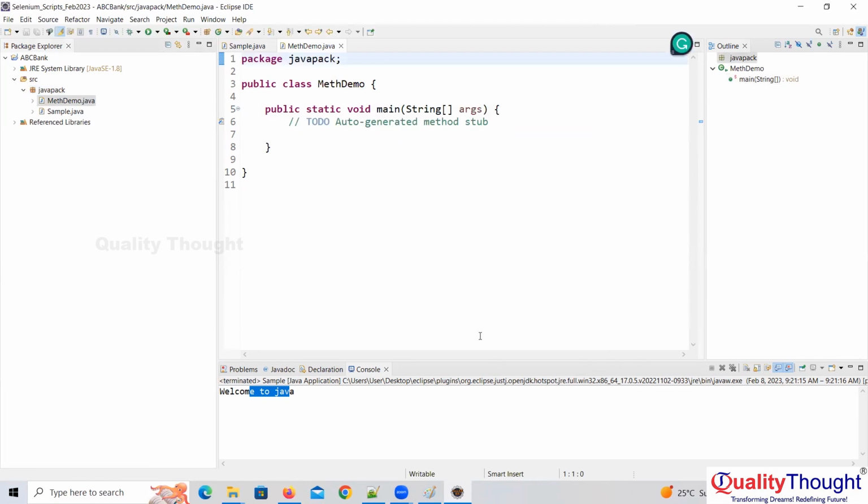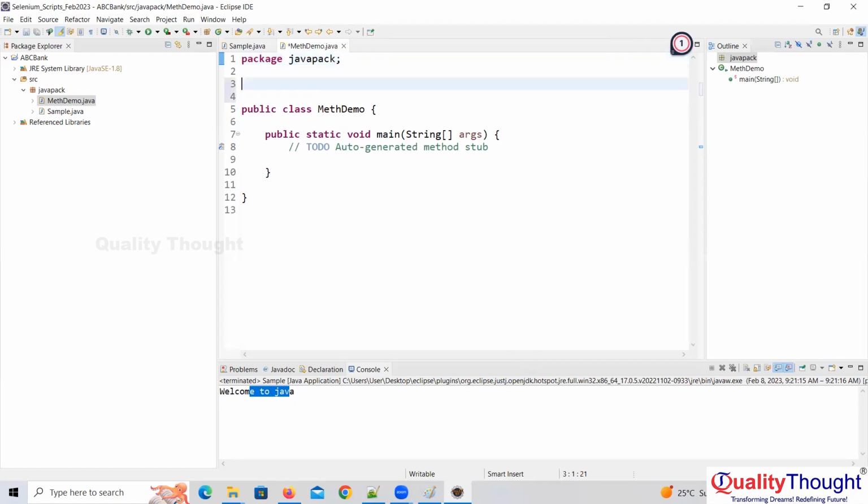Earlier we created only one class in a program. Now, I'm going to create one more class in the same program. Can I create more than one class in the same program? Can you create more than one room in the same house? Yes, in the same manner, we can create multiple classes in the same program. No issues. In a package also we can create multiple classes.